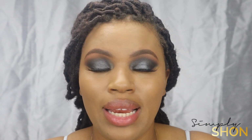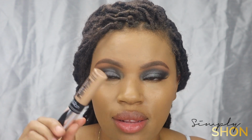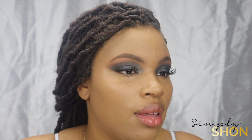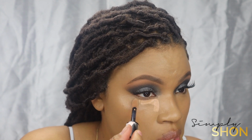All right, so next we're going in with the L'Oreal Infallible Full Wear More the Concealer, and I'm using the shade Walnut 395. And y'all, Lace by Jazz put me on this concealer.